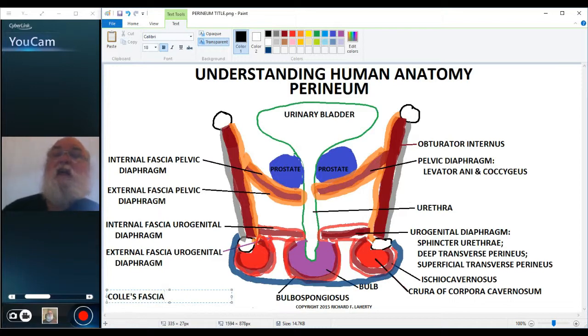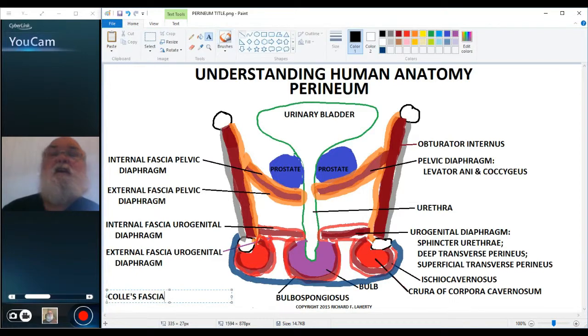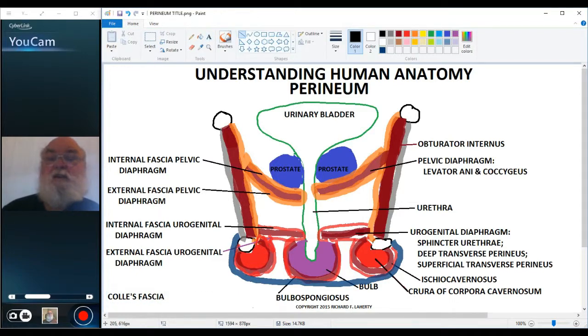And unlike most superficial fasciae, Colles fascia is a very tough fascia, a very dense fascia, and it's a continuation of the abdominal fascia. And just to be complete, let me label the investing fascia, which surrounds the two ischiocavernosus muscles and the bulbospongiosus muscle.